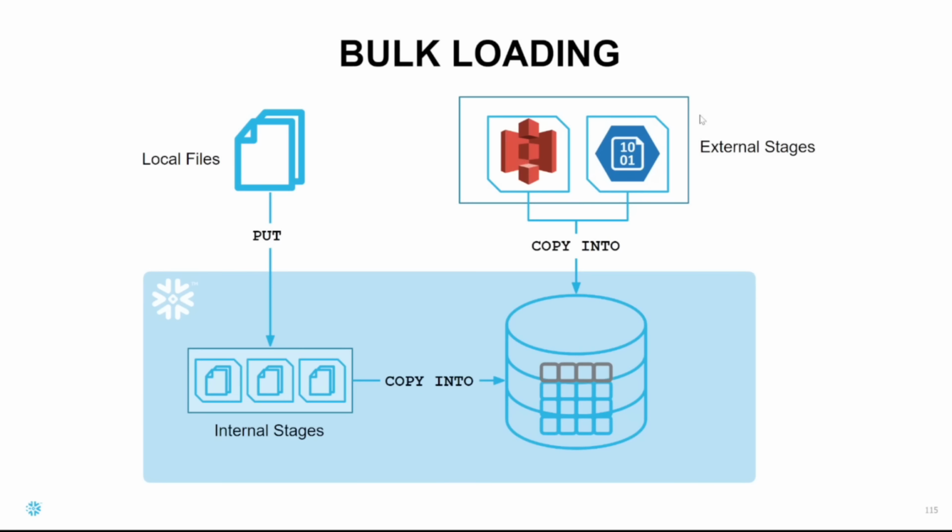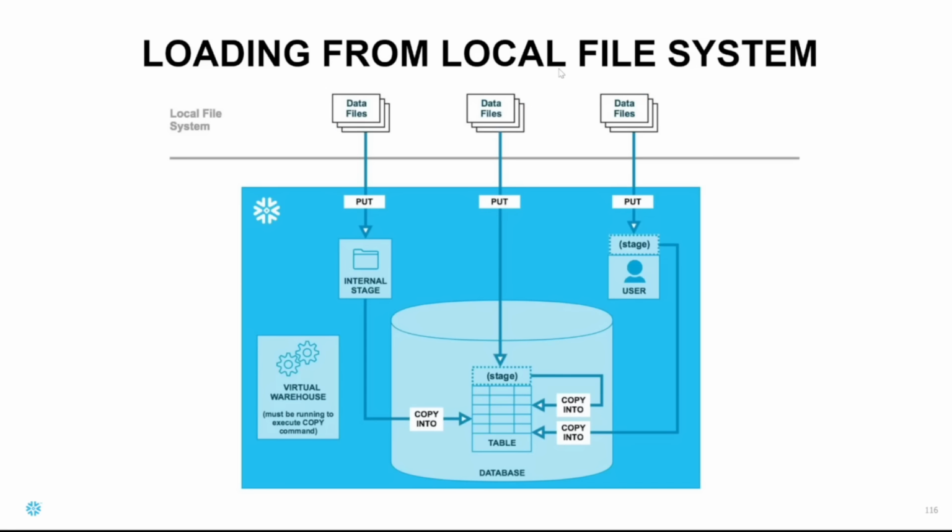The other one is if your data is sitting in an external stage, which is built on top of either AWS S3 or Azure Blob Storage. If you have too much data, it's not practical to load all those files into an internal stage. So that's why we create external stages on the different cloud services, and from there we will use the copy command to move those large files into our Snowflake table. We will see this particular example in upcoming videos, but these are the two ways through which you can do a bulk loading. Now let's see how we load from a local file system.